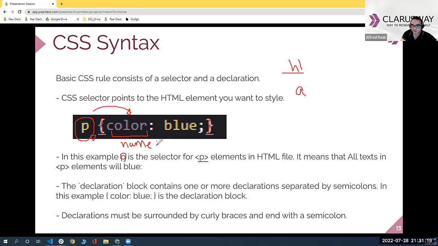You put a colon, then the value. In that case, color is the name and the value is blue, because now I want to set the color property to be blue. So the color property will have the value of blue. And every single statement, you finish it with a semicolon.